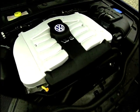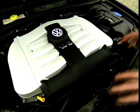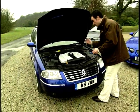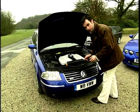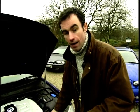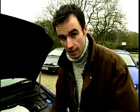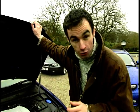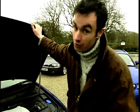Basically, it's 2 VR6 engines mounted side by side onto the same output shaft. Then 4 of the cylinders are removed to give you the W8 configuration. Confused? Well, it's supposed to give you better refinement, better performance and better power compared to the conventional V8 engine. But to a young Irishman like me, or as some may say, an old Irishman like me, that is a cue for a test drive.